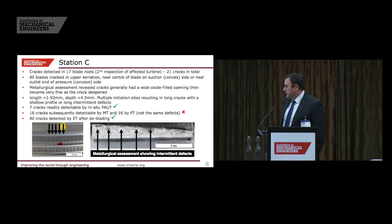Because of that, the phased array — although it detected the cracks in the first place — only managed to find seven of the 21 cracks in total. The technique was good enough to alert the steam turbine engineers that there was a problem, but not good enough to find all the defects. The rest of the defects in this population were all sub-5 millimetres in length, so phased array again did what it said on the tin. When we took the blades out and did MPI and dye penetrant inspection, we still didn't find all the defects — five defects remained undetected.